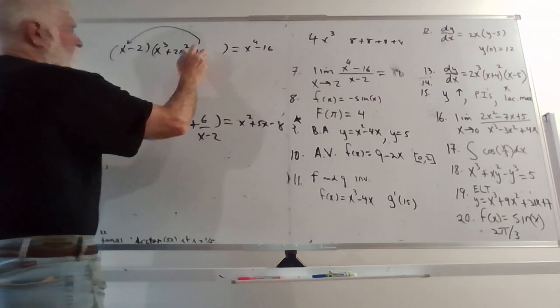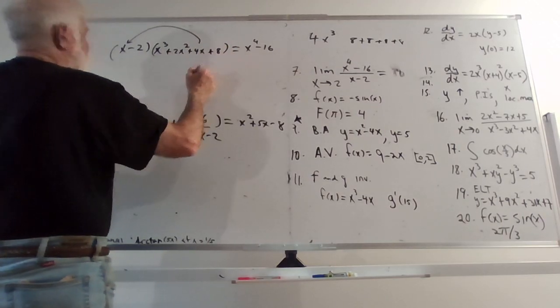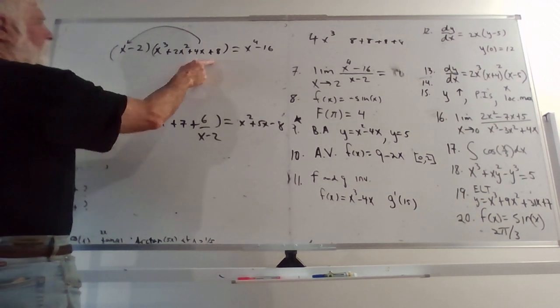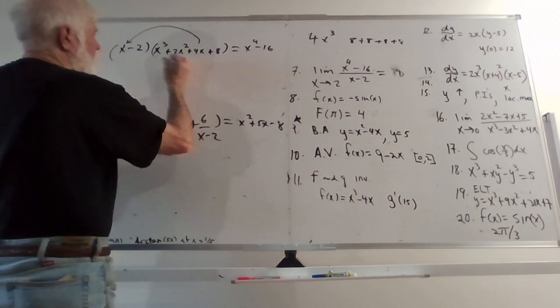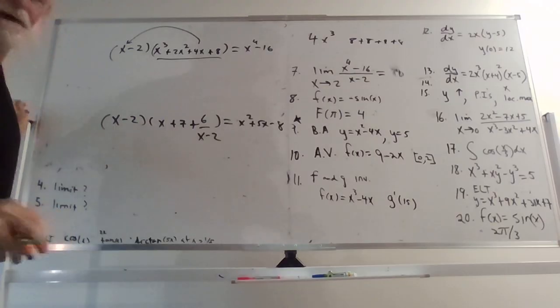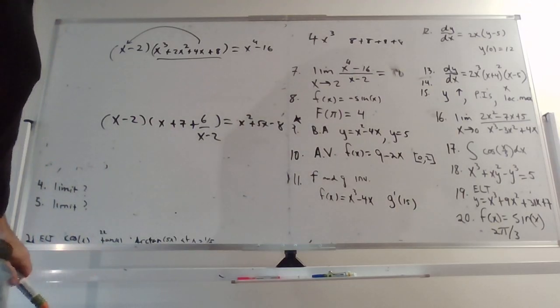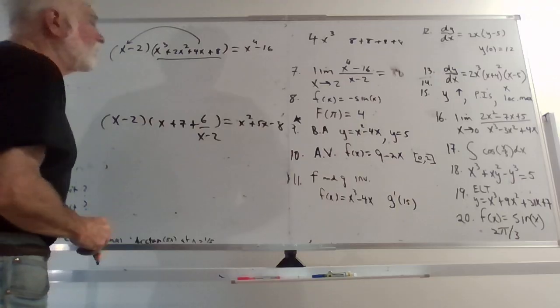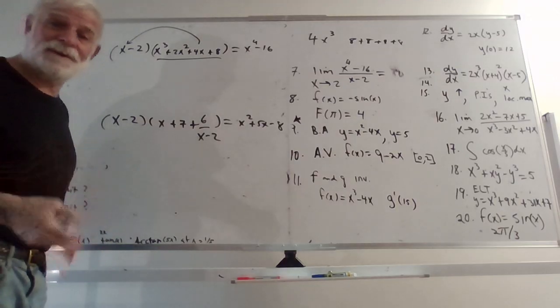I don't want minus 8x. I just want to put an 8 there. And 8 times minus 2 gets me minus 16. So we practice that. And I haven't done it in quite a while, so I was a little awkward on the explanation. But numbers speak for themselves after you practice them long enough.